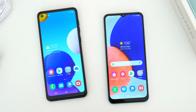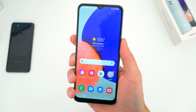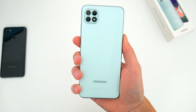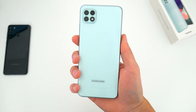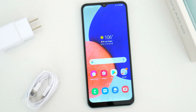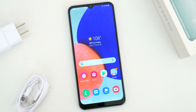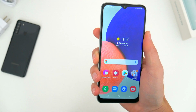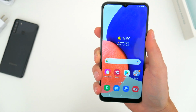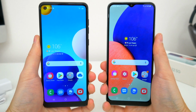So if it wasn't obvious already, I really do think the A22 5G is a big improvement compared to last year's A21. You get a fresh new design, upgraded screen, more powerful specs, better performance, and significant improvements with the camera setup and real-world picture results. I'm not sure you could ask for much more than that. Yes, there are still aspects to the A22 5G that make it a budget phone, but for $250 and compared to last year's A21, not only is it a huge improvement, but I consider it to be well worth the money.